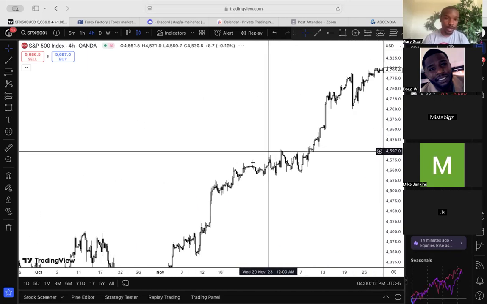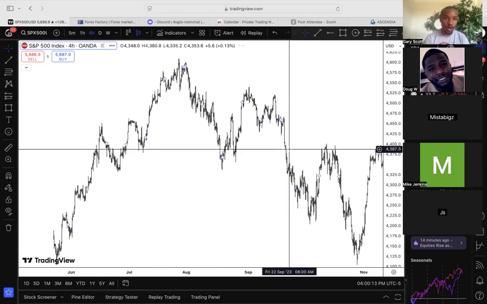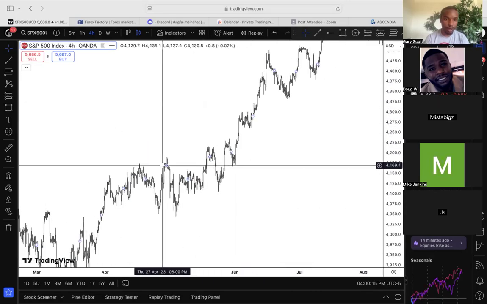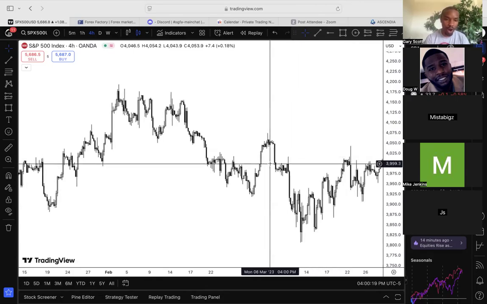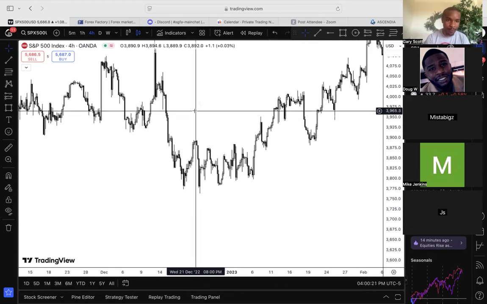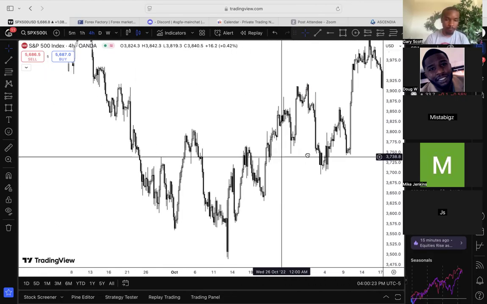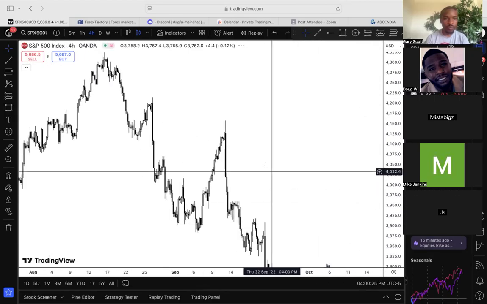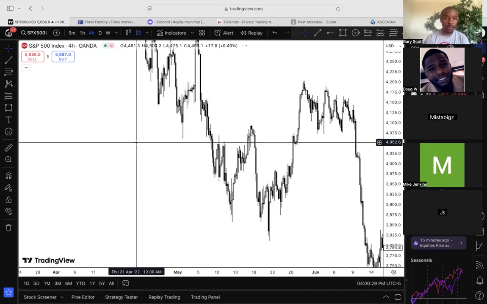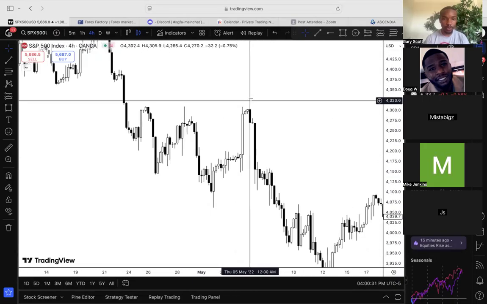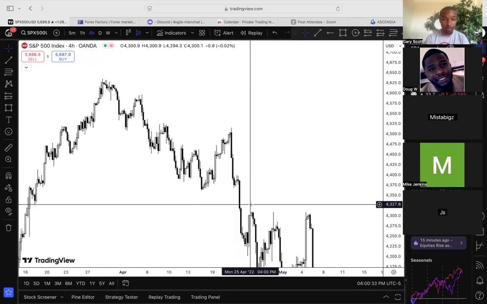We went over an uptrend. Now, let's go find a downtrend. All right. Let's go find a downtrend and we can see how to properly attack a downtrending market. Okay. So give me a second. I'm going to just go back in time, just to show you guys that this method is extremely powerful.